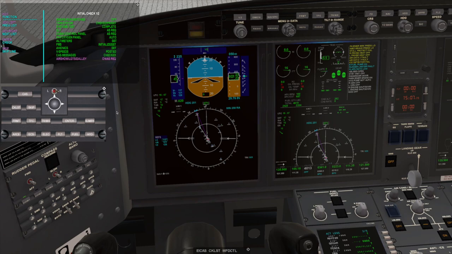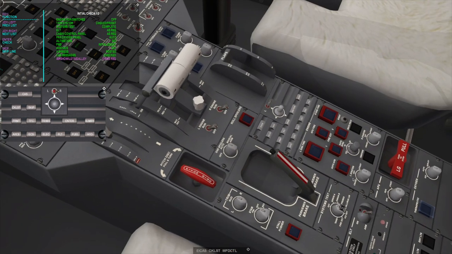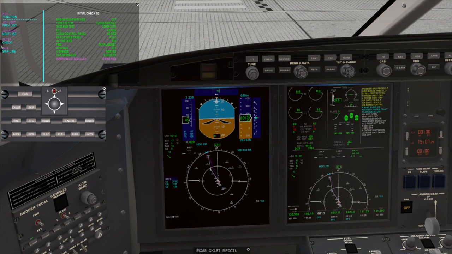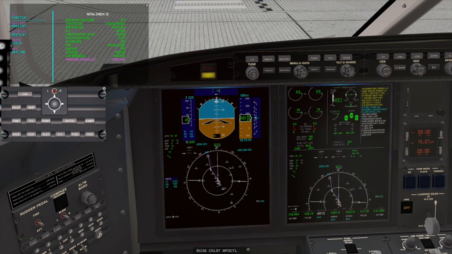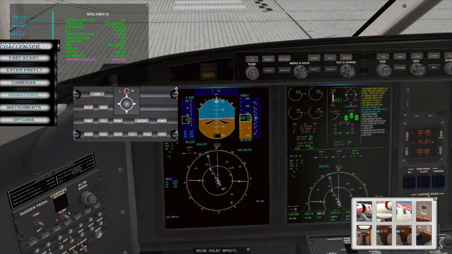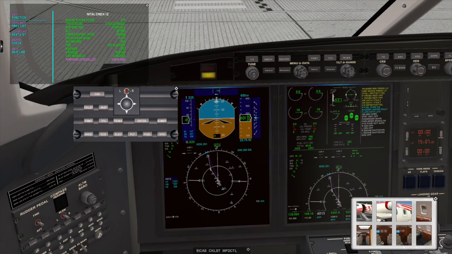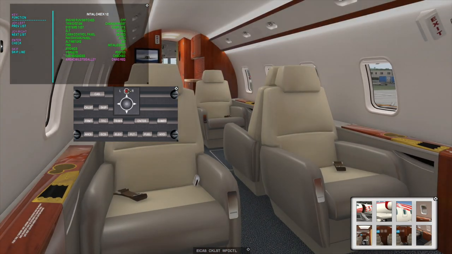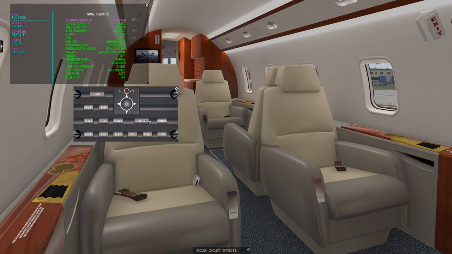So the lights and galley power and everything, we've got the cabin lights on at the moment. There is another control here, which gives us the ability to control the cabin lights on the animations screen there. And I've got a position set in the cabin so you can actually see the impact of that. One of the reviewers when this aircraft first came out was talking about the fact that just on or off lighting is not really very good, and I agree. I think it'd be nice to have some ability to set up moody lighting, but we're done on that one, so move on to the next checklist, which is the engine start.